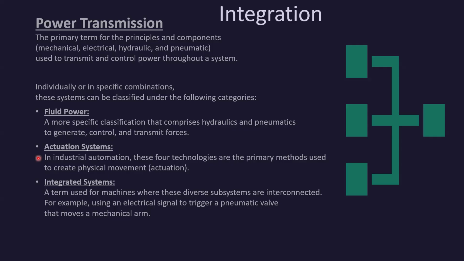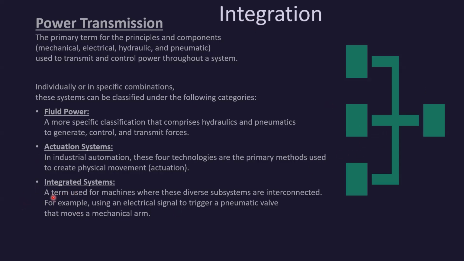Like there's a valve that could be actuated by a push button. It could be actuated by a selector switch. It could be actuated by a solenoid or electromagnet, or it could be actuated by another pneumatic type of trigger. Okay, integrated systems. So because we're talking about integration, and here's a cute symbol that AI came up with.